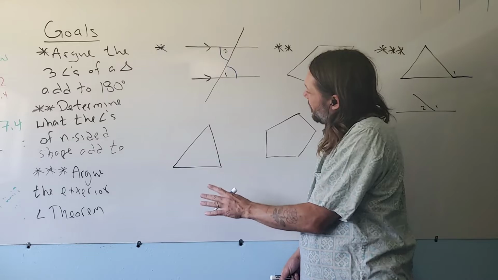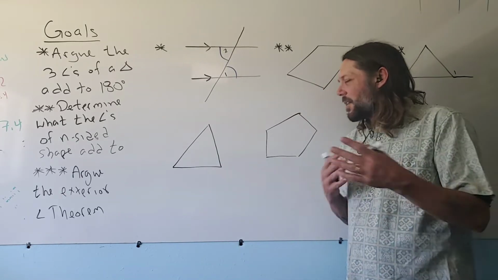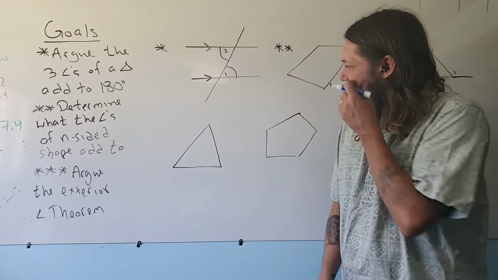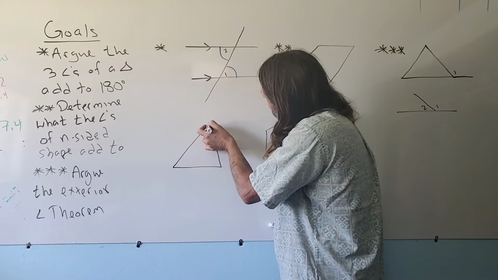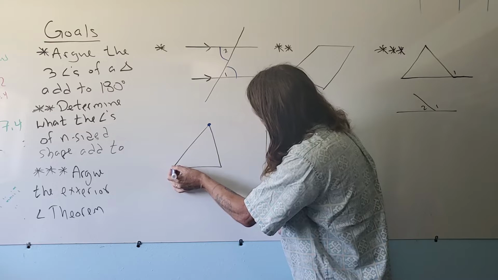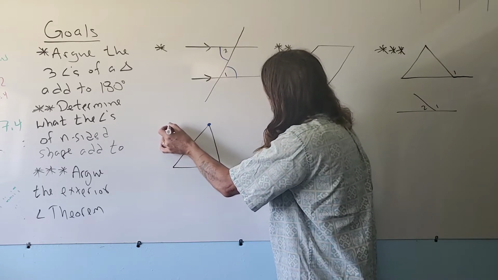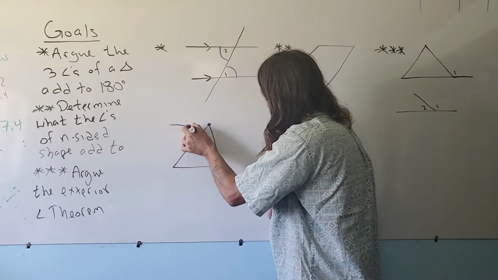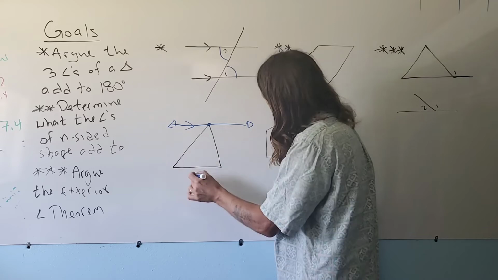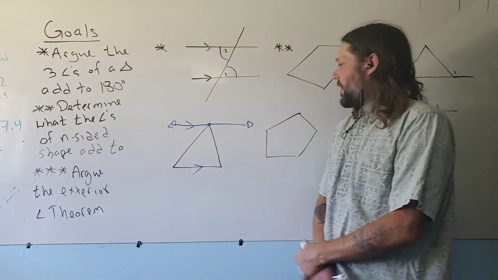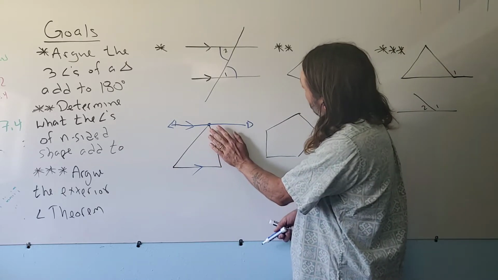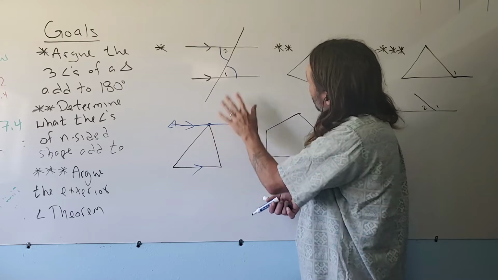So I have a triangle here. It could be any triangle. It could be obtuse, acute, right? It could be any triangle we want. And what I'm going to do, and you can actually do this with a compass and ruler, is make a line through this point that's parallel to this side of the triangle. For the sake of time, I'm just going to draw a line through this point. And I'm going to say that this line that I drew is parallel to this side of the triangle. And if you notice, I created what I drew up here.